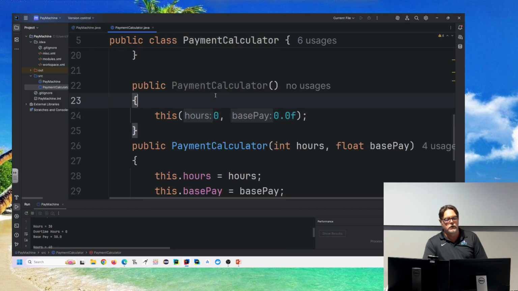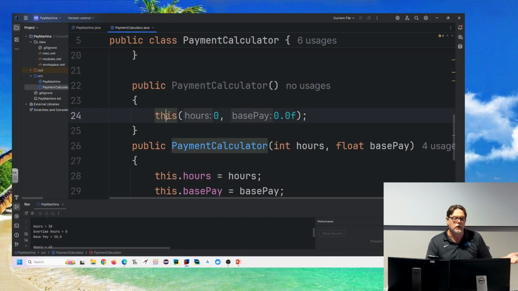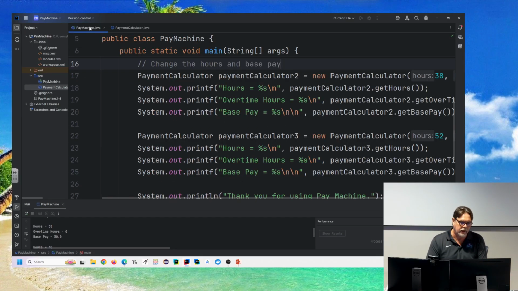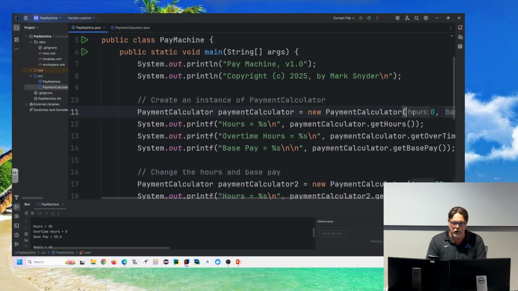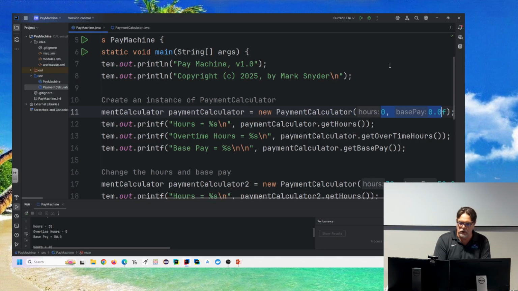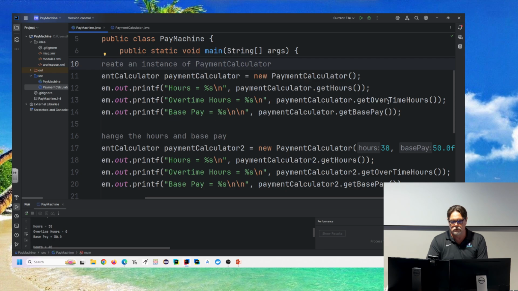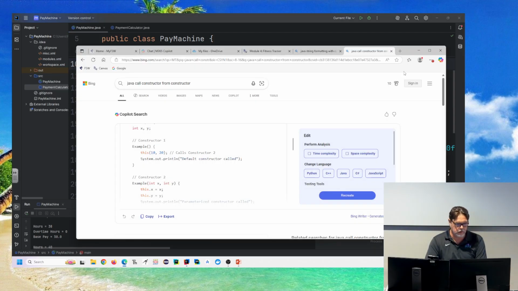There you go. So in C#, you give it the name of the other constructor, which is the same name as the class. In Java, you say this if you want to call the other constructor. So all I'm illustrating here is from one constructor, you can call the other constructor. So then I can go back to it was a little awkward here to have to pass the default values the first time I called this. So now I can go back to just saying payment calculator, and I get an instance of the object back with default values. That's what I was trying to show you. Okay? Calling a constructor from another constructor using this reference.